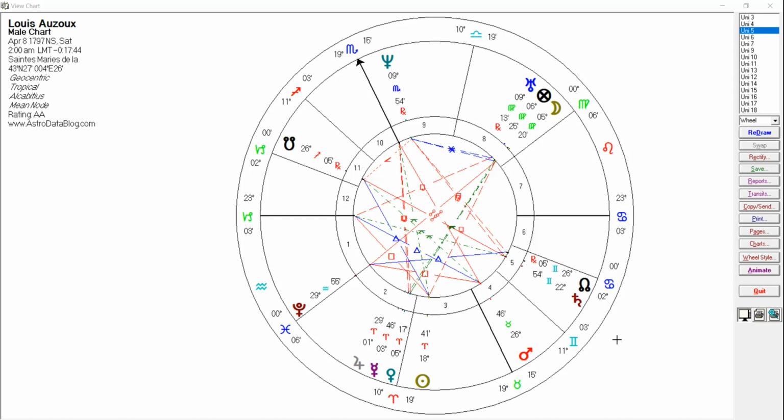Now, the moon is not applying to him. What is the moon applying to? The moon's really not applying to anybody in this chart. Now, it's right, because the last thing the moon is going to do is what? Oh, it's going to trine the Mars. That's the last thing it's going to do. It's going to square the Saturn, and it's going to trine the Mars.